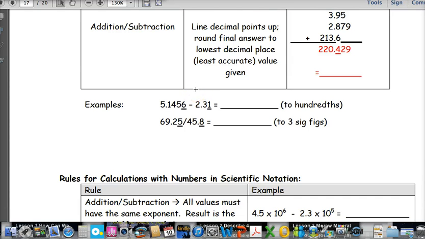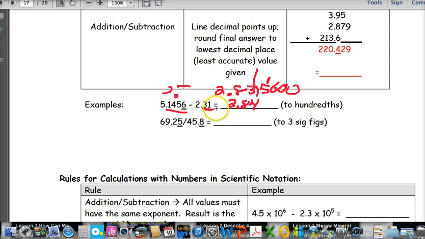This is what I get when I subtract. This is not coming out right. I get 2.8356, and then 2 zeros. Now, it's the fewest numbers to the right of the decimal. There's 4 numbers to the right of the decimal here, and here I only have 2 numbers to the right of the decimal, so I have to round it off here. Now, see, this is a 5 here. That makes this number go up 1, so my answer here would be 2.84. If you put 2.83, it would be marked incorrect.